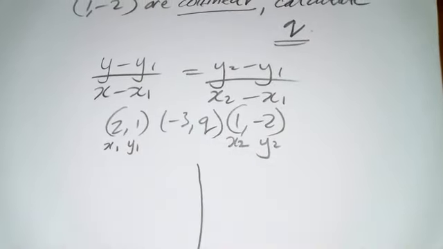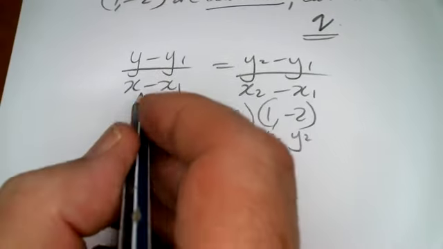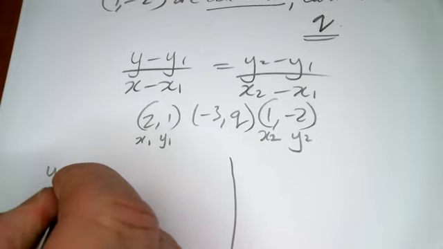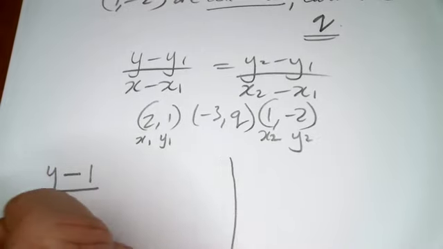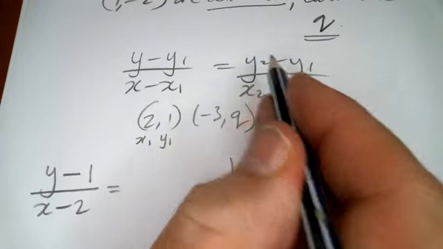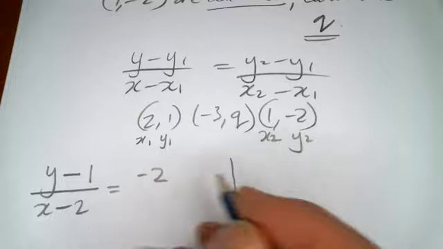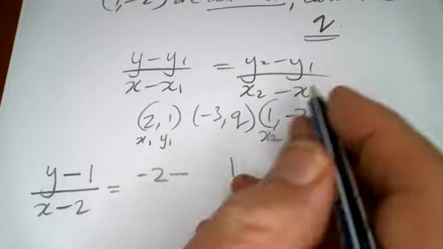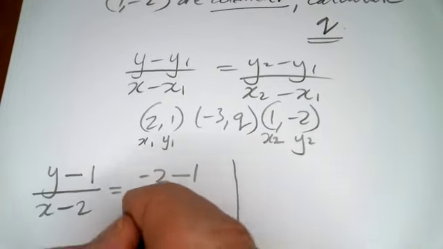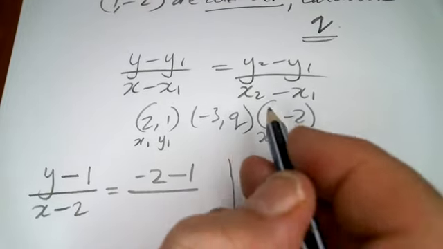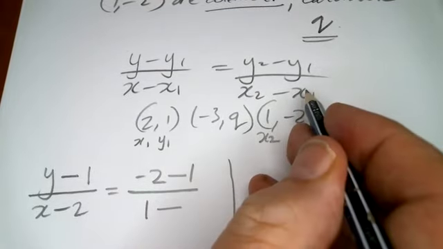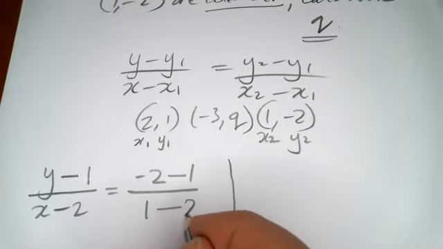In fact, I'm going to draw a line down the middle here to give me a little bit more room on this one. So I'm going to have y minus y1, well, y1 is 1, over x minus x1, well, x1 is 2, is equal to y2, well, y2 is going to be negative 2, minus y1, which is, where's y1? There, 1. Good. Nearly messed up. All right. Over x2, well, x2 is going to be 1, minus, and I've got x1, which is 2.